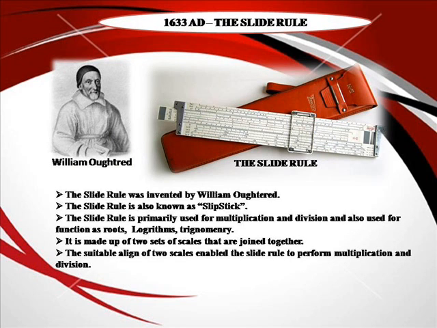1633 AD the slide rule. The slide rule was invented by William Oughtred. The slide rule is also known as slipstick. It is primarily used for multiplication and division, and also used for functions such as roots, logarithms and trigonometry. It is made up of two sets of scales that are joined together. The suitable alignment of the two scales enables the slide rule to perform multiplication and division.